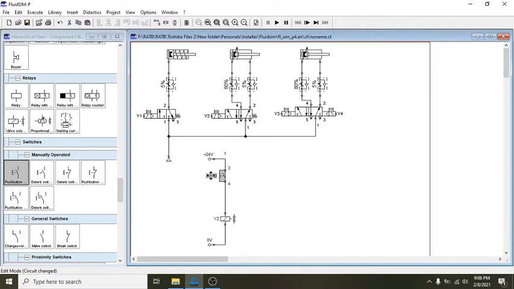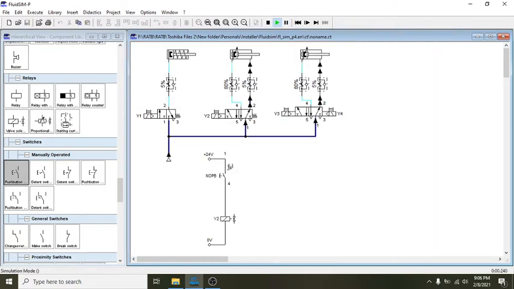You can drag the label a bit further, and then simulate. You push the push button here, so the cylinder extends.